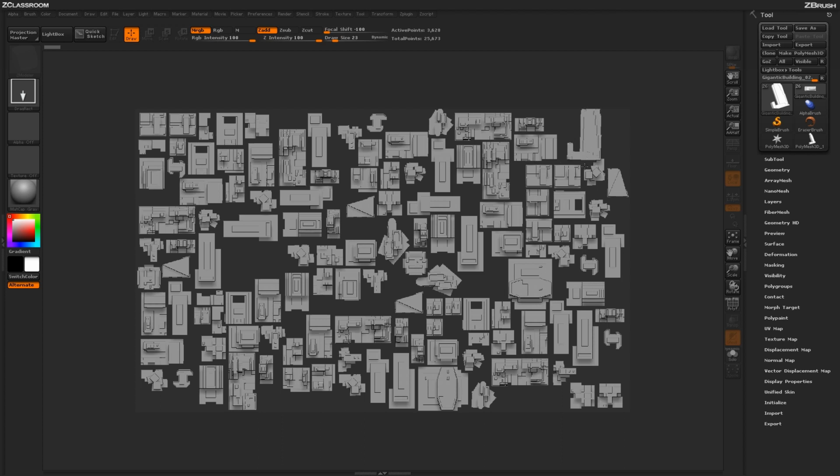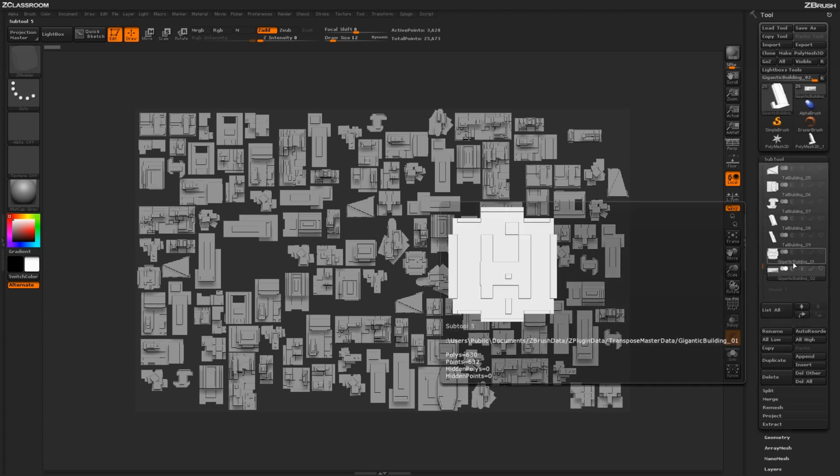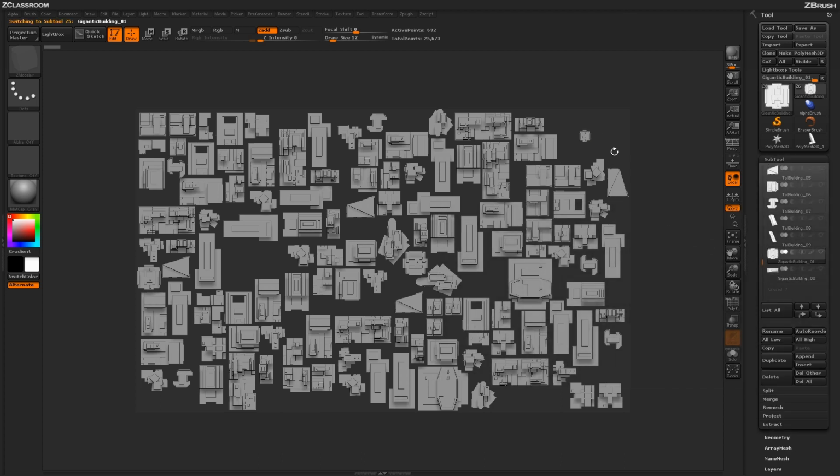When I redraw it, I'm going to go back into edit mode and rotate it. Since I had all these buildings at roughly the same proportion or size, what I'm going to do is go back to my subtool list and select one of the buildings already placed, and then scale that up a little bit, zooming in some. Then finding the actual object that I placed here originally, if I can find this guy here. And he's right here. I'm going to zoom in, rotate this guy and scale him back to the original position like so. That's roughly the right size.